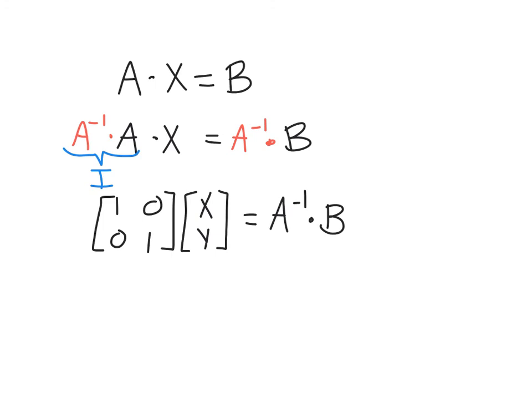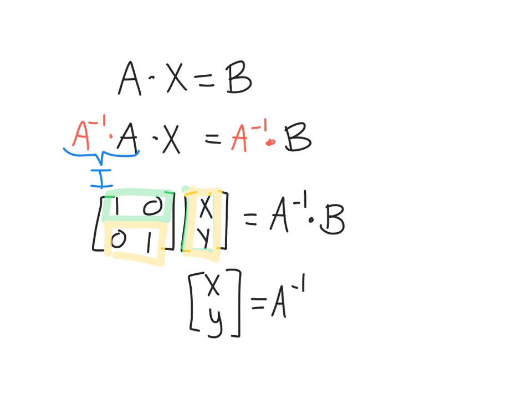If I examine this left-hand side a little bit more, though, and I do the matrix multiplication, I have 1, 0 multiplied by x, y. 1 times x plus 0 times y. So I just have x. And then I do 0, 1 multiplied with x, y. 0 times x plus 1 times y, I just get y. When you multiply the identity matrix by any matrix, you simply get that matrix back. So the identity matrix is like the number 1 in our real numbers. It is the multiplicative identity, meaning it does not change the value of whatever you're multiplying it by.